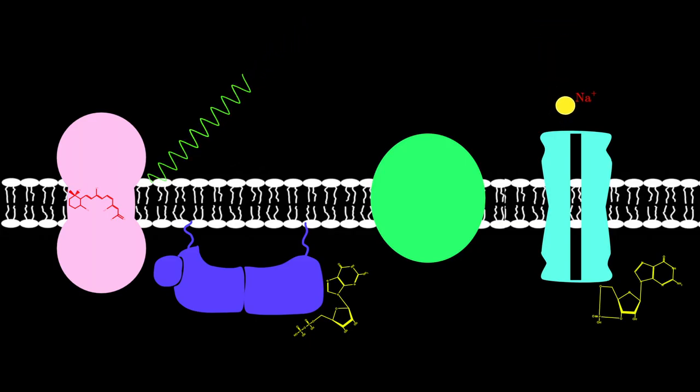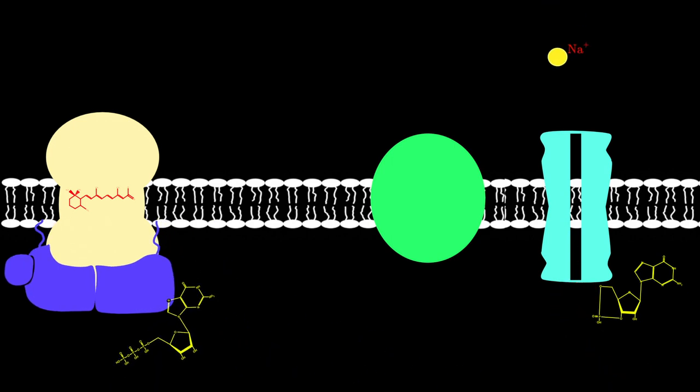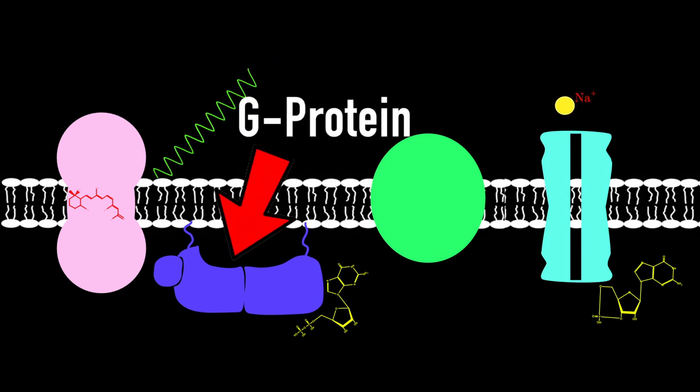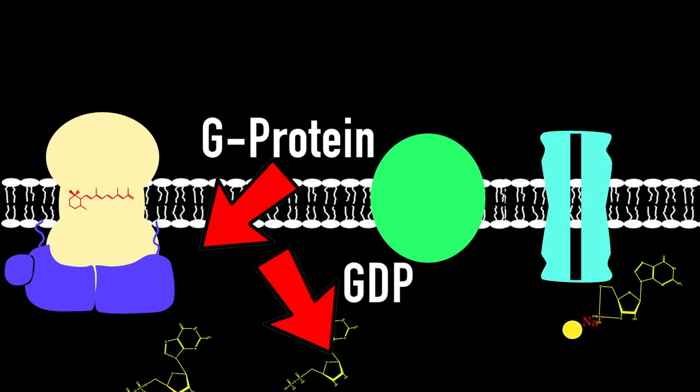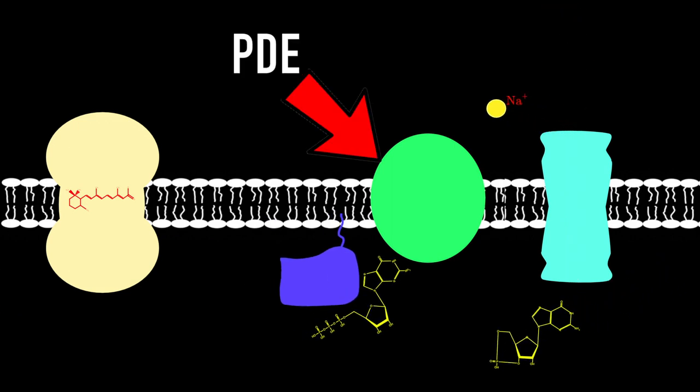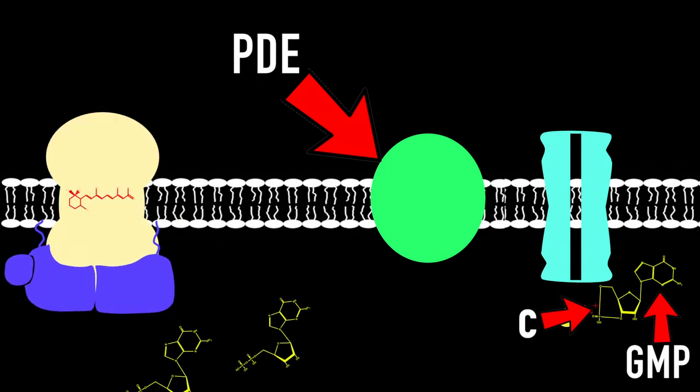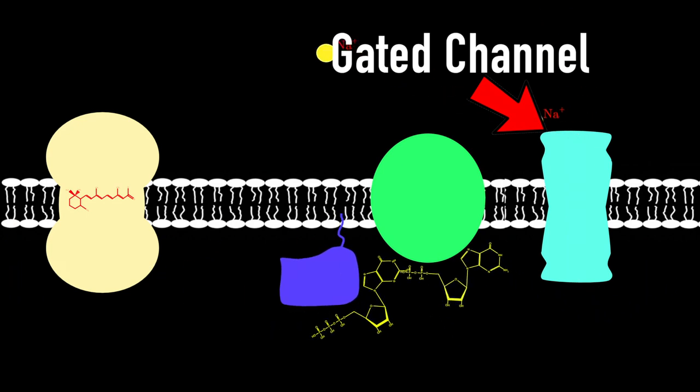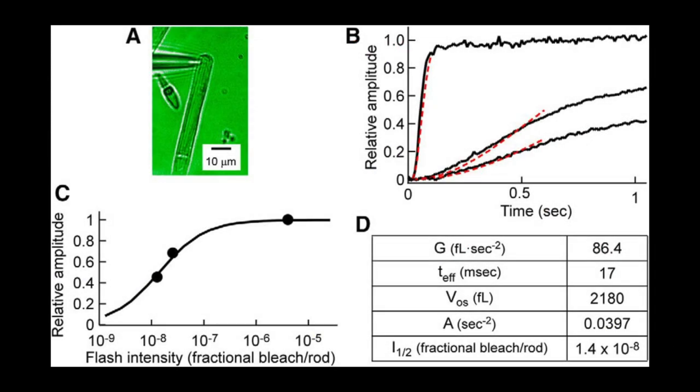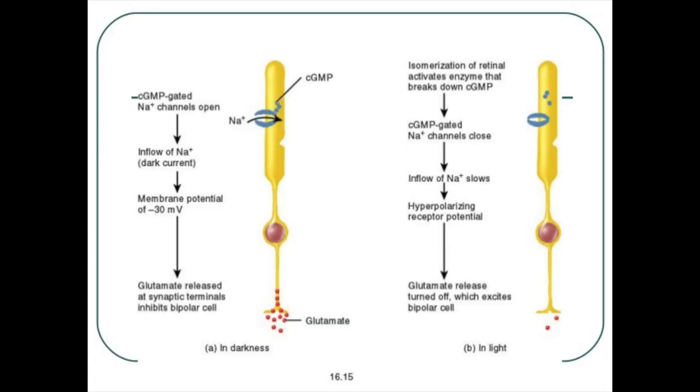These opsins that surround the retinal hold onto the molecule, and when a photon within the absorbable range reaches the opsin, the 11-cis retinal molecule gets excited and straightens out, which causes a change in the opsin. This change activates a G protein called transducin, which makes the transducin drop a GDP and pick up a GTP, which causes a part of the G protein to split off and wander around until it hits a PDE, which is an enzyme that likes to break things. And so with its activation, it breaks the C off the CGMP. Without any CGMP, the cell membrane gates close and the cell becomes hyperpolarized. The hyperpolarization of the cell is proportional to the intensity of the light hitting the entire cell. The final result is a decrease in the glutamate release from the photoreceptor's synaptic terminals.